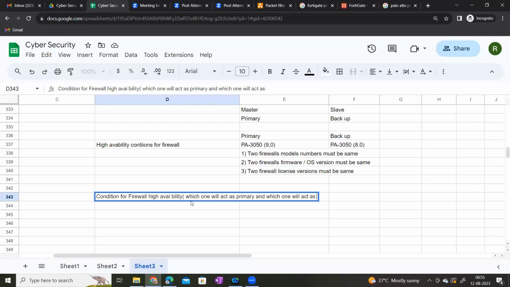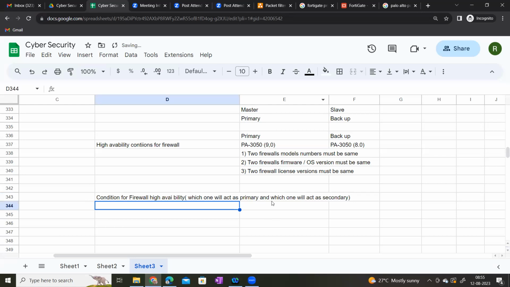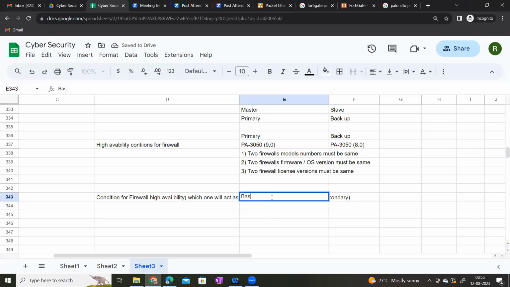Based upon election settings. Always, the primary firewall score is higher than the secondary firewall.